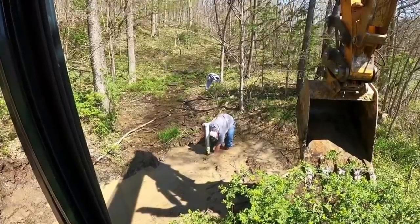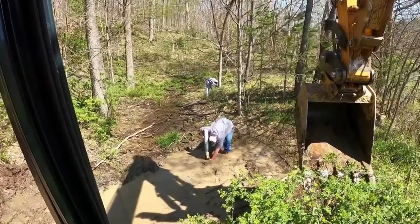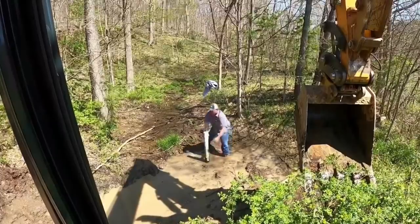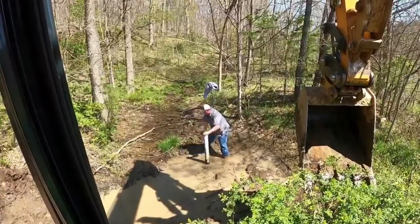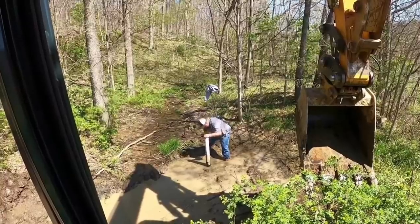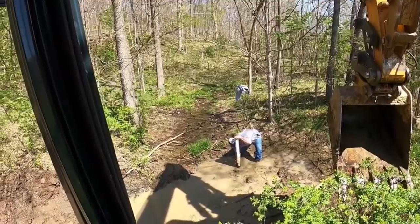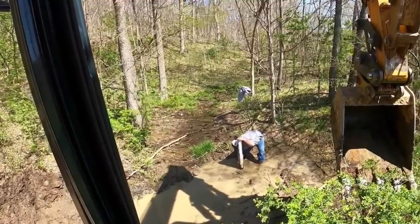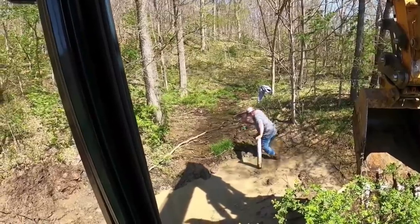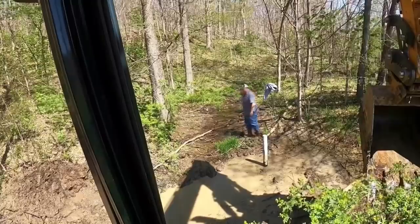Does that slot keep going? There's another right here at the bottom of this slot, and then there's another one down below it. It's just, you know, the water runs in it. Yeah, I can only do so much to get out of there. The water level's dropped 6-8 inches though. The pump's sitting full right now. Look at all that water coming in off that spring. Yeah, it's coming in pretty good right there.